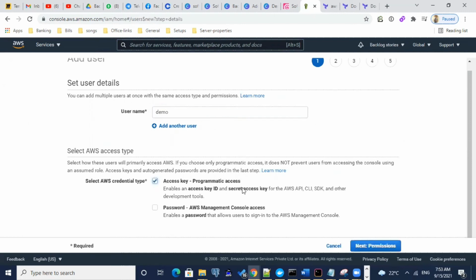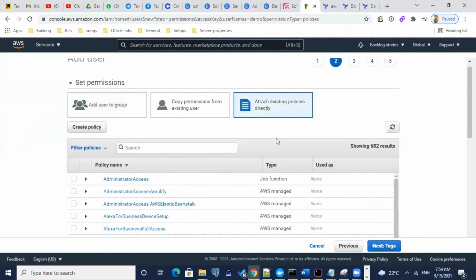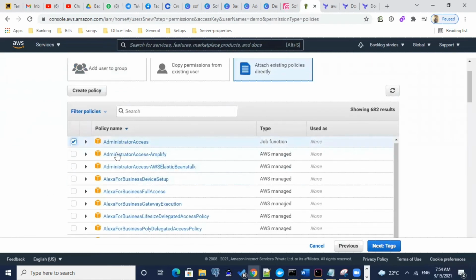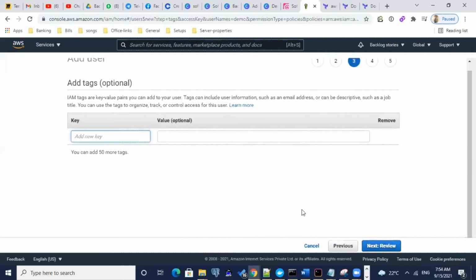Give only programmatic access. Don't give console access, for security reasons. Click on Next: Permissions. Then to make it simple and easy, attach existing policy directly, and give administrative access. Only administrative access. Click on Next: Tags.